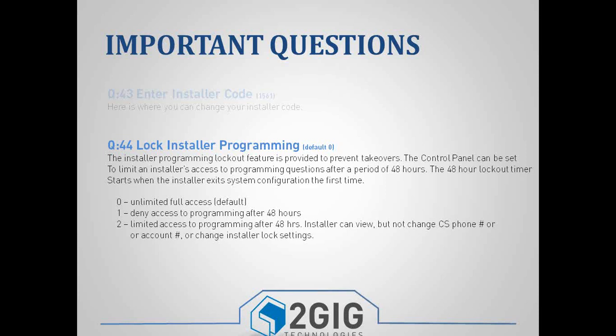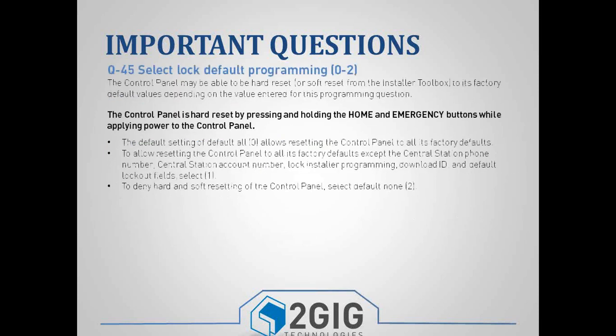Once the panel is locked, the only way to unlock it is remotely through alarm.com and through their AirFX remote toolkit. So if you have access to that panel in that account, you can upload the panel and access programming that way.